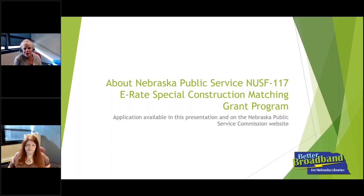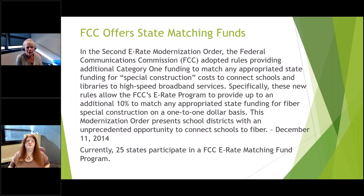As I mentioned earlier, it was 10% that they were offering before. Now they're filling in whatever remains minus another 10%, which comes from the FCC. It's a little complicated, but basically, for your knowledge, you have free fiber coming to your library with their assistance and with E-rate. I included these pages here. It's a lot of information, but I thought it would be nice for you to have when you have to talk to your local government about this. This is what you want to be explaining to them when they say, what do you mean fiber for free to my library?